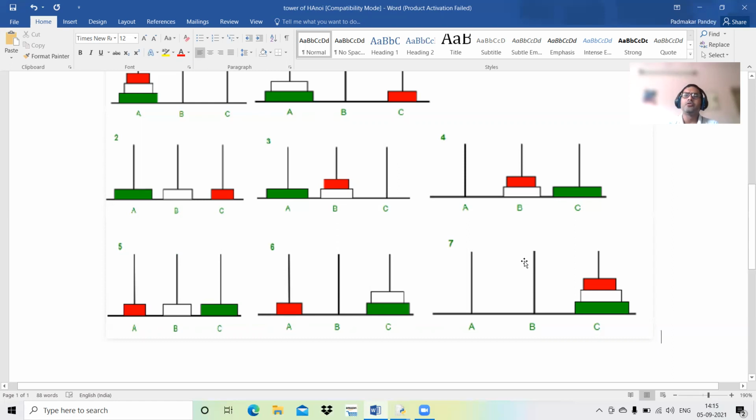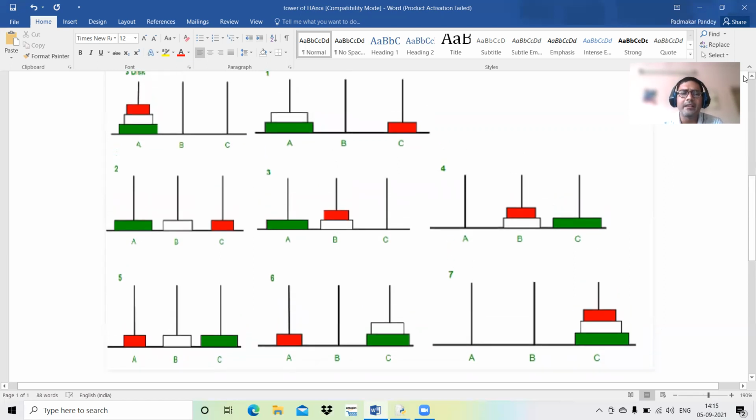So in recursion we can consider this problem of n disks as: leave the last disk and take the upper n minus 1 disks, move these n minus 1 disks to the auxiliary rod, that is rod B, and then from B to C move these n minus 1 disks. Okay, so let us write a Python program for this.